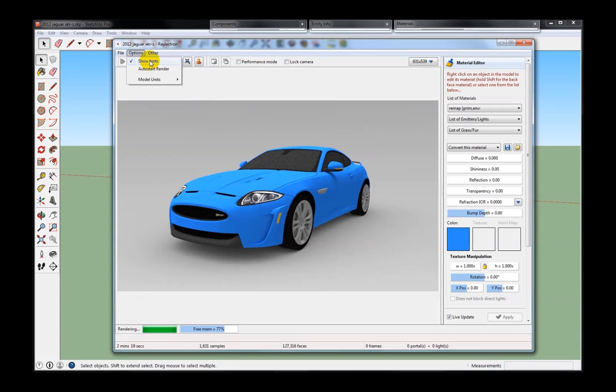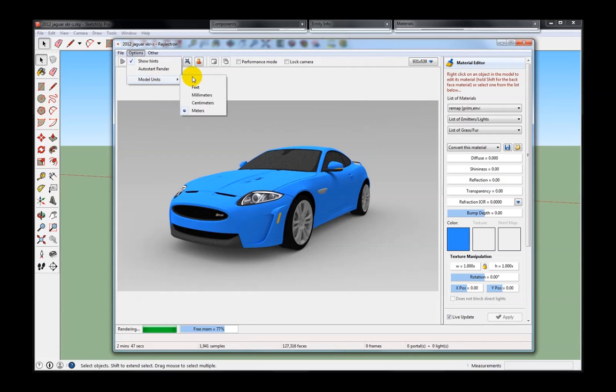These options here is the show hints. It's pretty much put your cursor over something and it will tell you what it is. To turn it off, just click here, now it's not going to show you any more hints. Auto start render is when you export from SketchUp or when you load it using the open here. It will start the render automatically. You won't have to click on the start here.